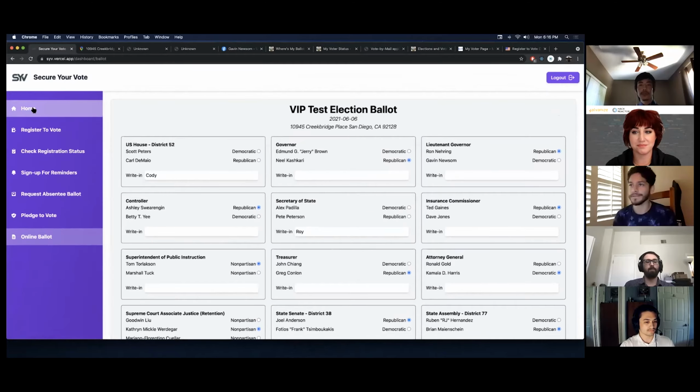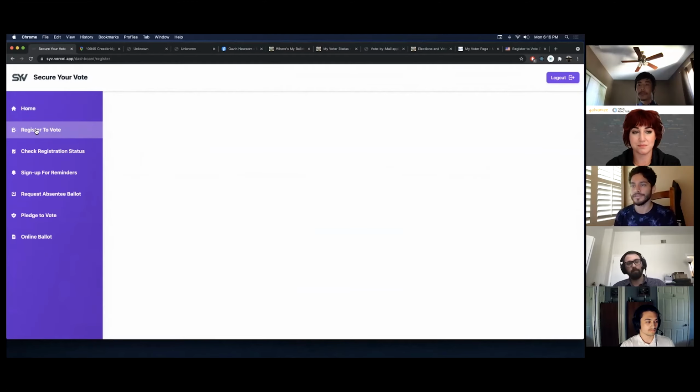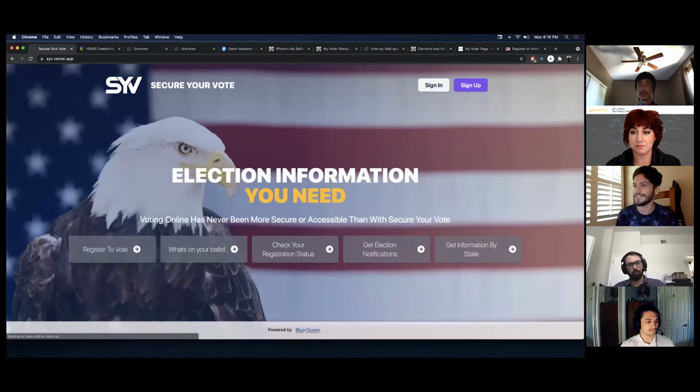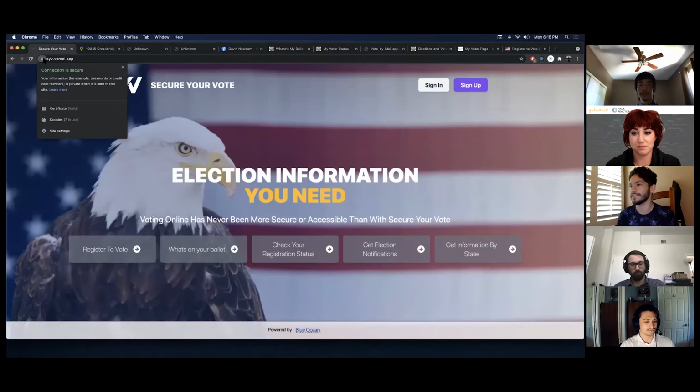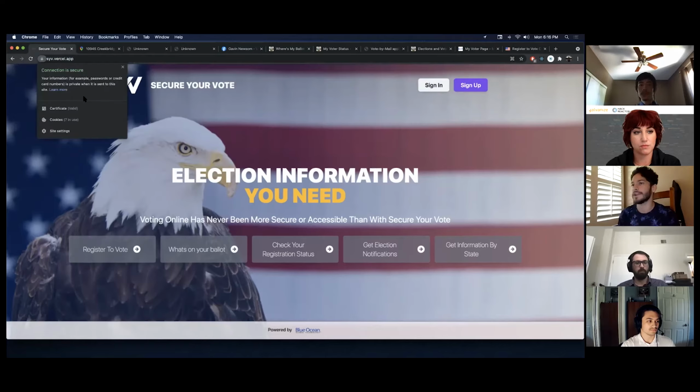Hello, everybody. My name is Marco, and as Jason mentioned before, I was the architect owner of this application. Because we wanted to secure our application so our users can vote securely, one of the main technologies that we decided to use was Next.js, Passport.js, and we also decided to deploy our application with Vercel, because Vercel automatically gives us a secure socket layer when our users are making connections with the application.